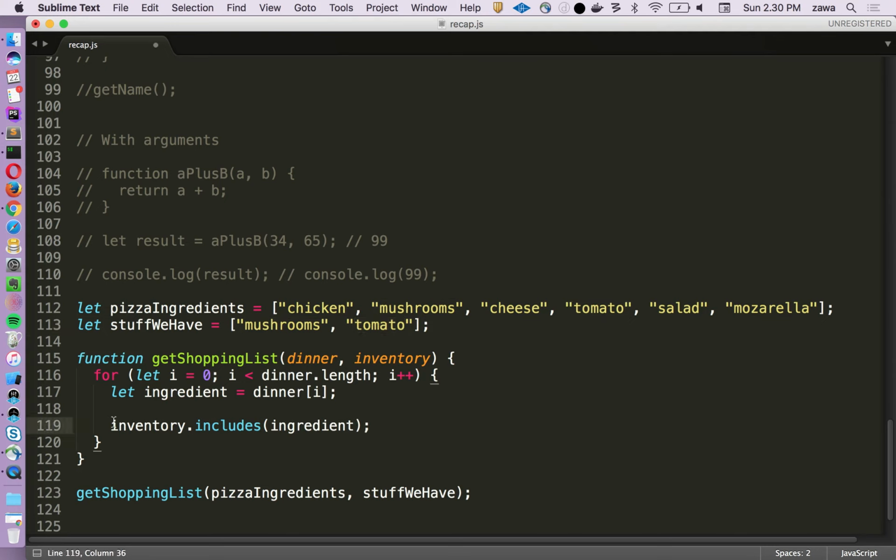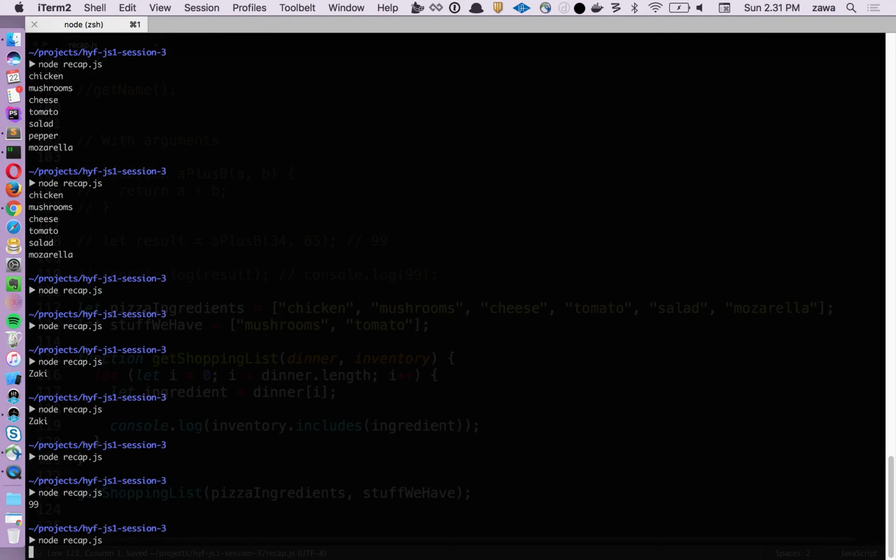So if we call this function, that will return either true or false, depending if there's a match or not, if it does find what we're looking for. So that's cool, sort of. So we can maybe do, just to start with, something like this. Let's see what that gives us.